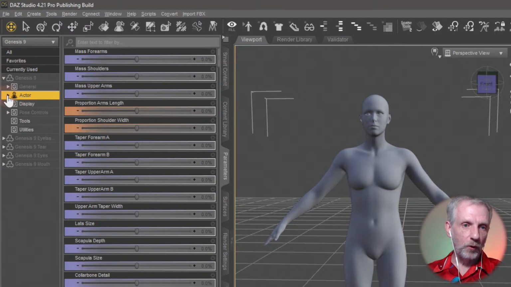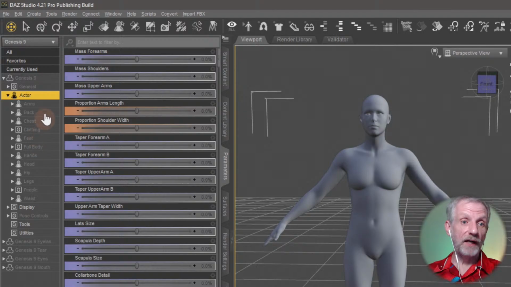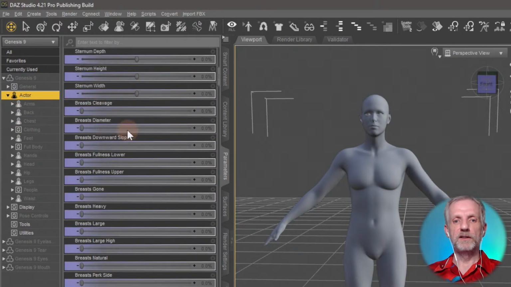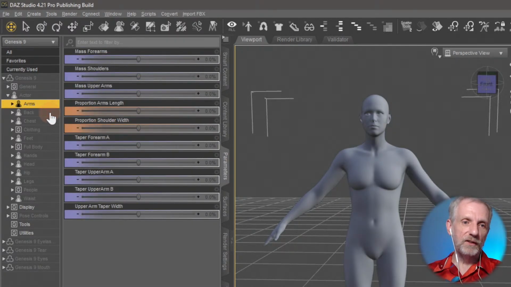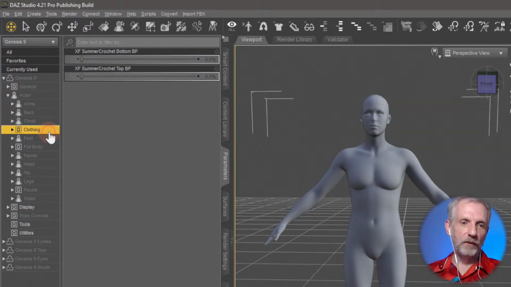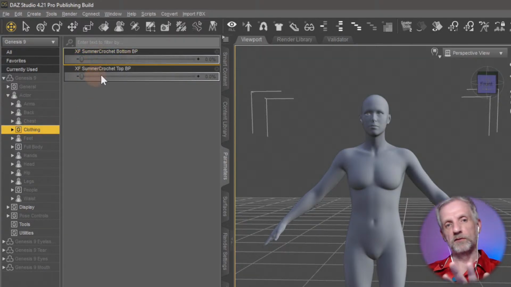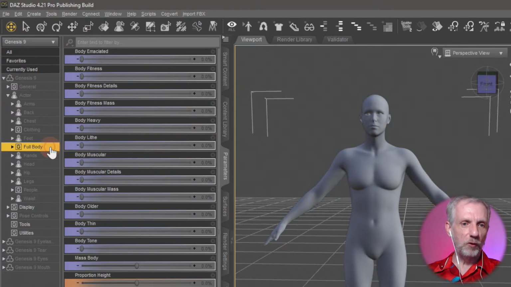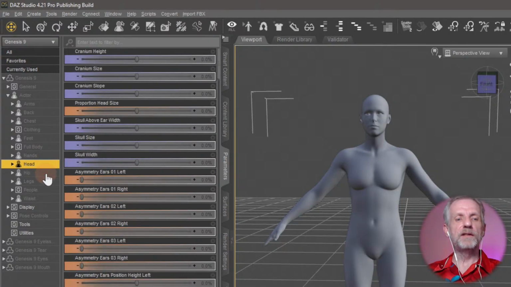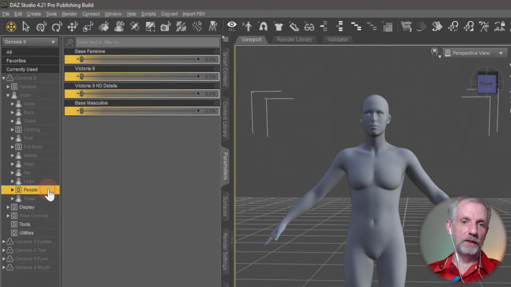An actor, if I open that up, is divided into many other subcategories. So much like before, if you click actor, you see this massive list of literally everything that's in here. Well, now we have arms and the back and the chest, and we have clothing adjusting. This is for particular items of clothing. We're not really talking about that. We've got the feet, full body, hands, head. So you can then go and make particular changes to these parts of your character. So for now, let's have a look under people and see what's there.